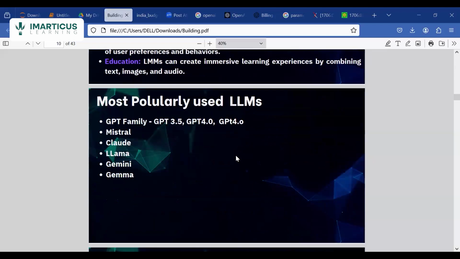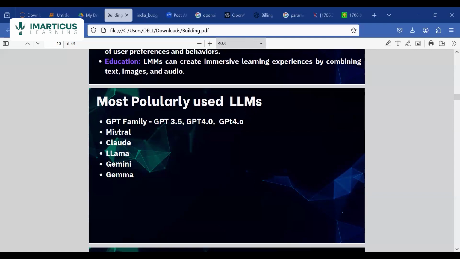Next, let's try to understand what are some popularly used LLMs. As far as the GPT family is concerned, they started with ChatGPT. We have GPT 3.5, which is the default GPT version that we are all using, provided you have not opted for the Pro. Then we have GPT 4.0.